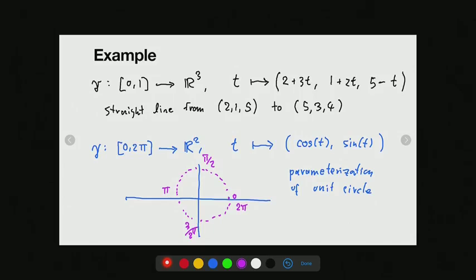Of course, there are more complicated examples as well. In particular, we would like to settle also a bit of terminology before we proceed. So we are interested in curves that have certain properties. For example, we want differentiable curves. We would like to have curves that do not cross themselves. In fact, the very first example is a straight line. It goes from some point to another point. The second example, the unit circle, is a closed curve, which has the same endpoint as the starting point. That leads to the following terminology.